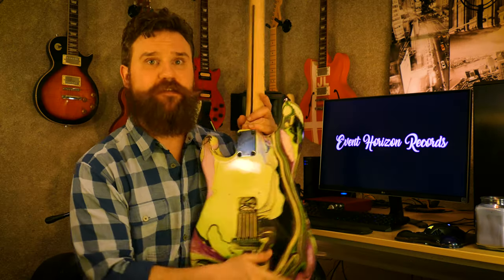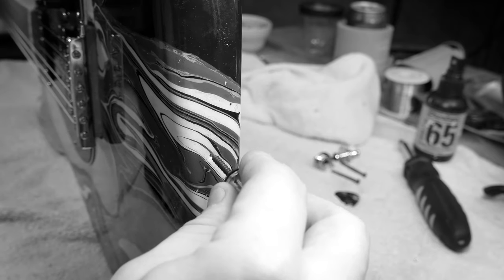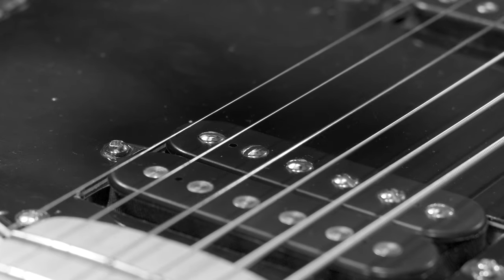If you have a countersink set, I'd go ahead and use that on the hardware holes. Fill it in with a little bit of lacquer and sand it down. It'll actually make it so the screws don't strip the paint in those areas. The last thing I want to mention is the springs. I used 5 instead of the 3 shown in the video. The reason being these are high tension strings and we want to counteract that a little bit.